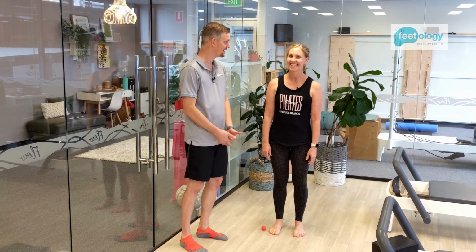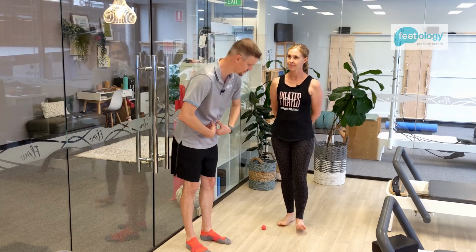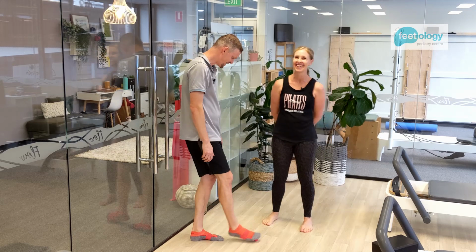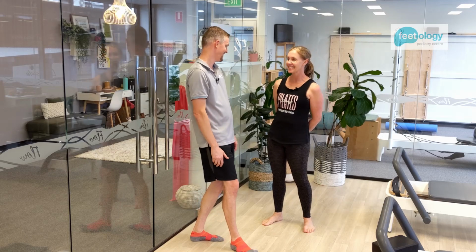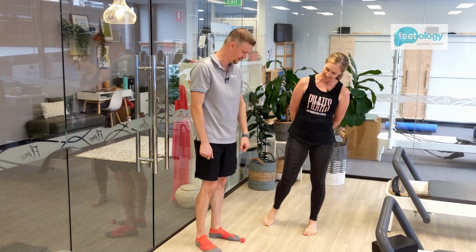I know this is something that we often do, and rolling the foot can actually help with your hamstring length as well, and help you get a little bit lower down to the ground. Do you want to have a go, because it looks like you need some? That's good. We've just finished a session, and that's my hamstrings at their best. We'll work on that again. Well, that's a lot better than they were in the past. Normally it's about here. You've come a long way.